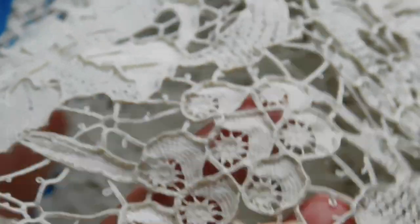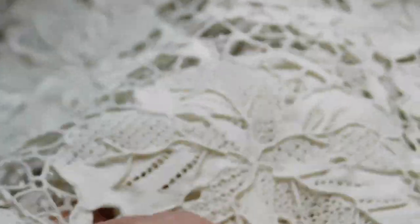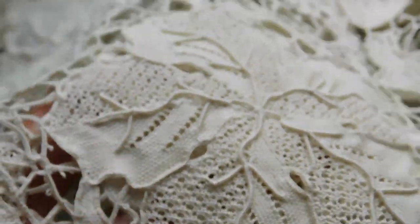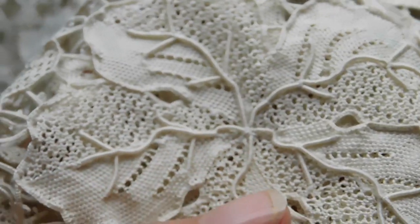Then I listed this Alisson Lace handmade needle lace table runner. It's a big, long, rectangular table runner. Beautiful — look at this lace. This of course came from my sister-in-law Amelia, who really knows how to pick them. So I paid nothing for that, and I listed it for $75. All of these prices are free shipping.